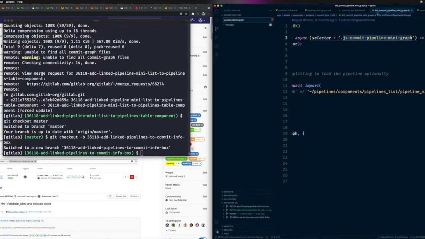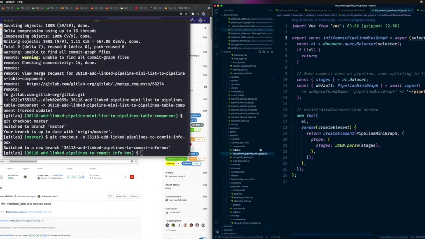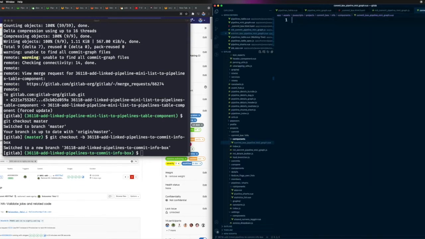So I'll just make a few quick code changes. So I know this, we're initializing the component. So I'm going to come in here and I already created this components folder. So I'm going to create a component. Let's name it commit_box_pipeline_mini_graph.vue.